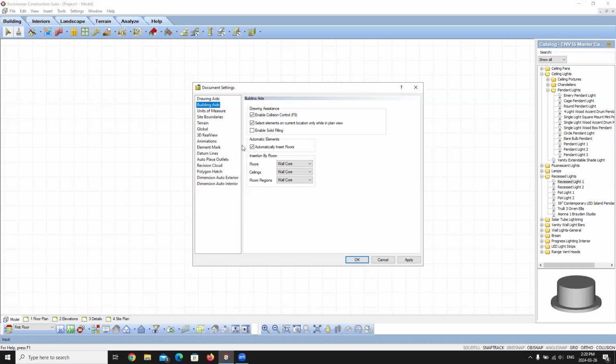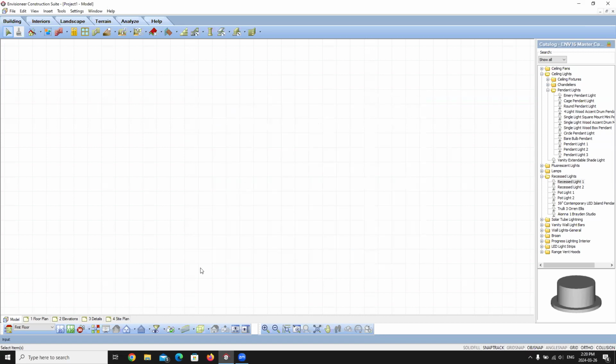So we're now going to go in and we're going to start to draw in some walls. So I'm just going to say apply and then okay. So there are different ways to create walls in Envisioneer depending on your design style. You can draw them to exact dimensions, or you can simply pick points while watching the on-screen dimensions. You can also copy existing walls to create new ones. Whether your design style is highly precise or more free-form, Envisioneer is a versatile tool that will work with you.